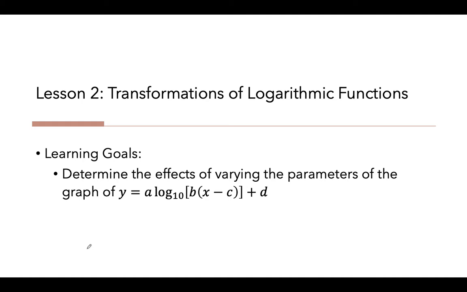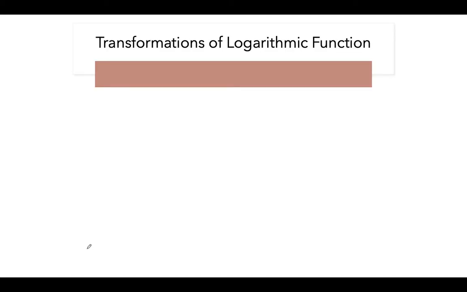In this lesson number 2, we're going to determine the effects of varying the parameters of a graph of a logarithmic function. So we're going to take a look at all the transformations done to a standard parent logarithmic function. Let's go over some of the rules for transformation of a logarithmic function. Keep in mind the standard transformation functions that we learned, which looked like this.